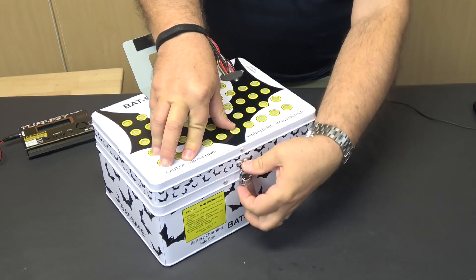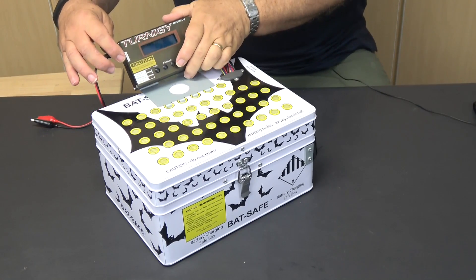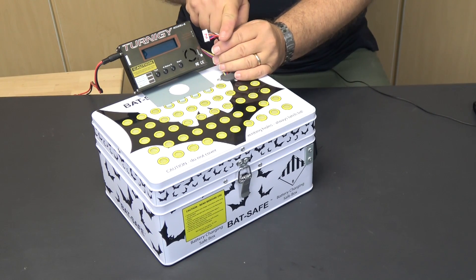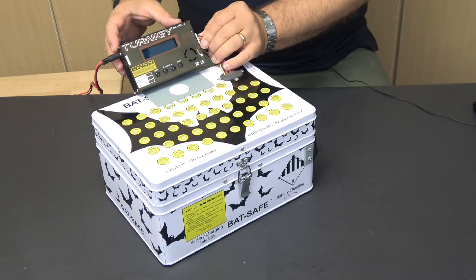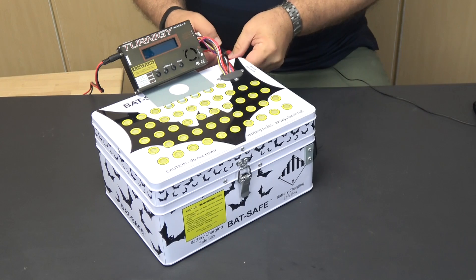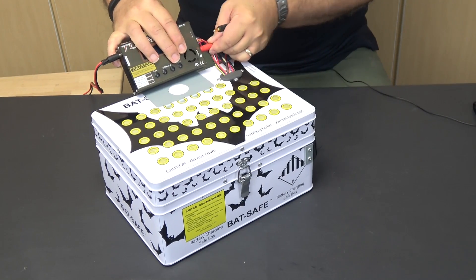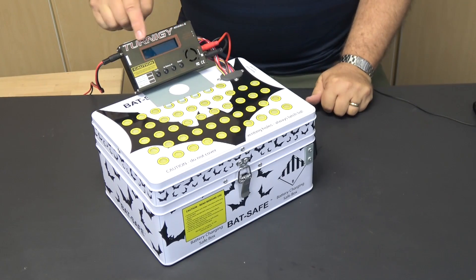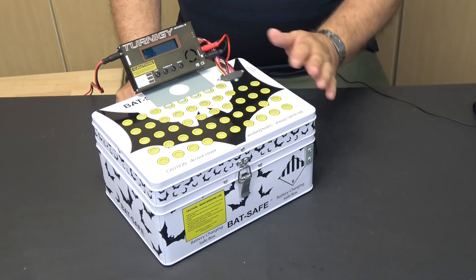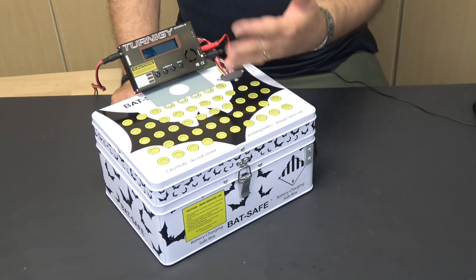We're just going to close it and latch the battery. In this case we've got the stand up here at the top. I'm going to take my battery charger and mount it to the stand. This end will go to my power supply, then I'm going to grab the balance tap connector for number two — it's a six cell plug, so I'm going to plug it into the appropriate socket. Then I'll grab my charge leads for number two, plug that in red to red and black to black, and now I'm ready to use the charger the way I normally would. I'd set the milliamp hours, the cell count, get it to start, and it would all be charging there in the BatSafe — nice, safe and secure without a worry of a battery failure causing a fire in the workshop.